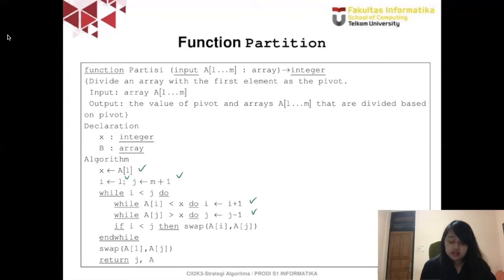And if the location of the first one is less than the location of the next one, then we swap them and we continue with the scanning. But if not, then we swap the AJ and the pivot.